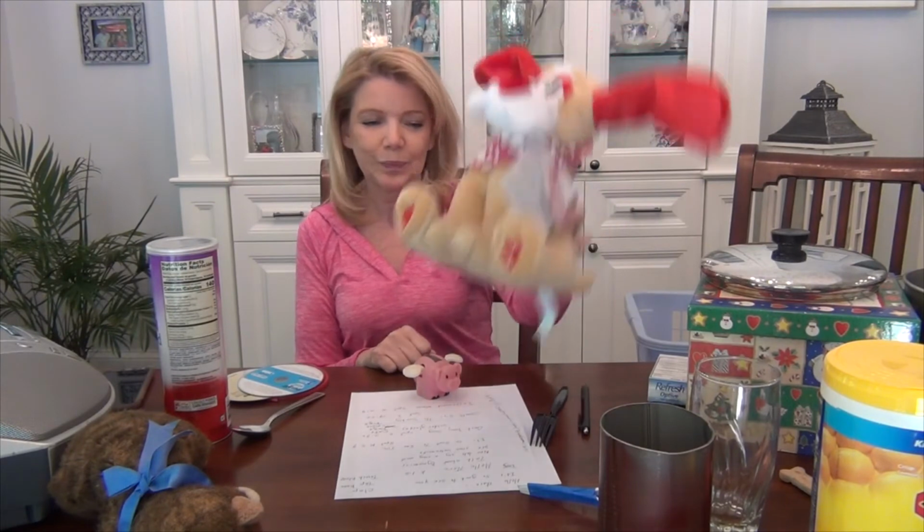Now it's the cows. When cows get up in the morning, they always say good day.